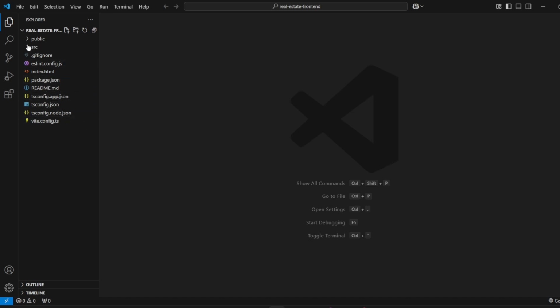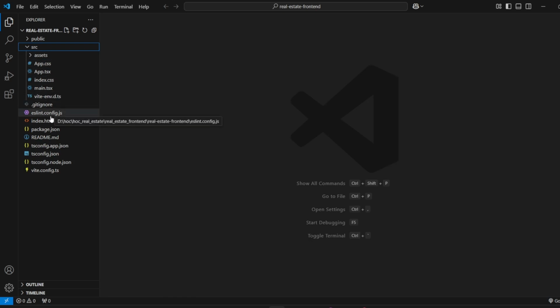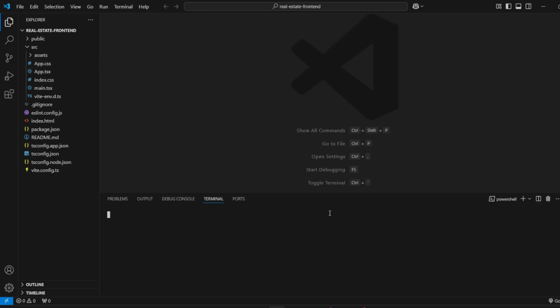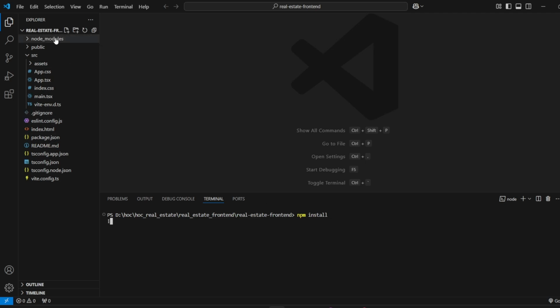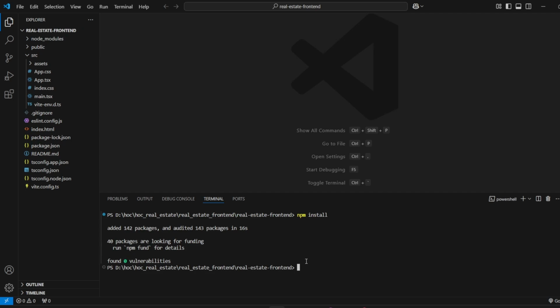If we just explore through it, we have a folder source, and this is going to be the main folder where we are going to add all the files. Now, after we have our application created, I'm opening the terminal inside Visual Studio Code, and we need to simply write this command npm install. This will install all of the dependencies related to Node.js into your application, and you will have a folder created over here, node_modules. So it just appeared, and with the installation of all the dependencies, we should be ready to go.